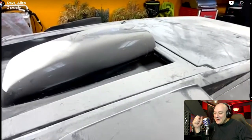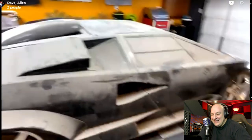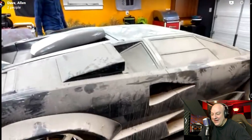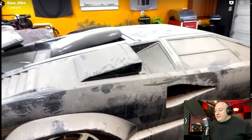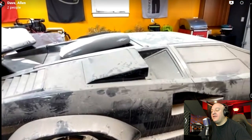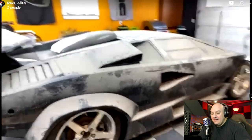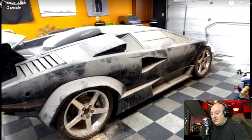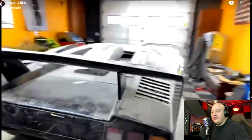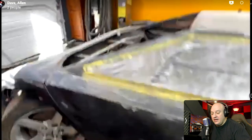I hate that hood scoop — that'd be the first thing to go. There are so many square lines and angles in this car that having a circular part on it is just hideous. Maybe an octagonal shape with fins for eye appeal. But I think I've got a good starter here — the base, the cage, the shell is really raw but solid. I'd make a new scoop for it, and I like that it has everything including the brakes. It just needs a good engine.